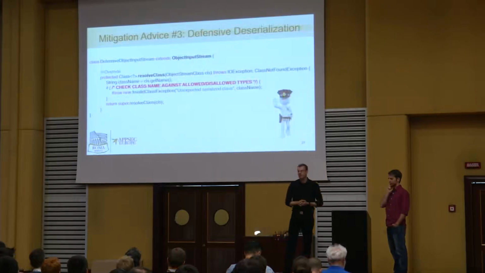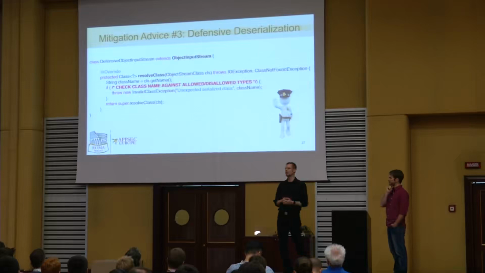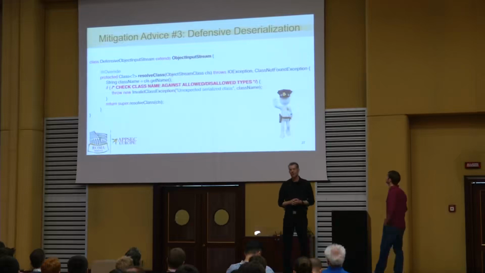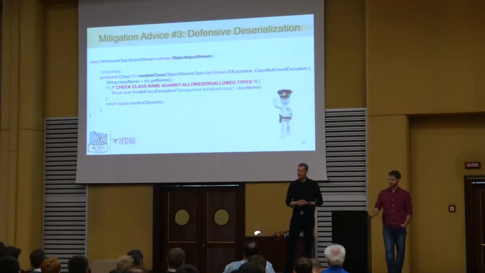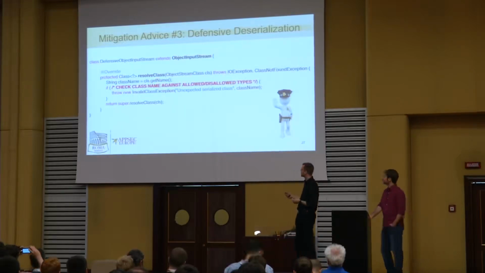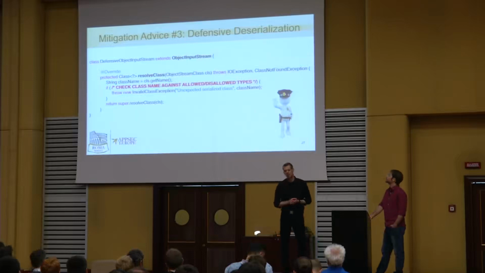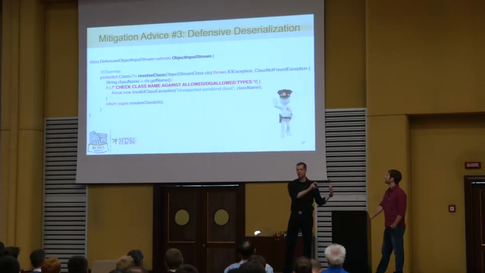A third mitigation advice that we observe, again a more interesting one, is a defensive deserialization approach, sometimes called look-ahead object input stream usage. That's roughly speaking a custom subclass of the Java I/O object input stream, and it's overriding one method, which is the resolve class method. And if you remember from the sequence diagram at the beginning of this talk, this method gets called before the magic methods that fire off the malicious execution get called. So that's a good moment in time to hook this method and override it with a check.